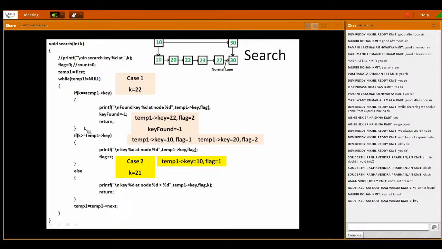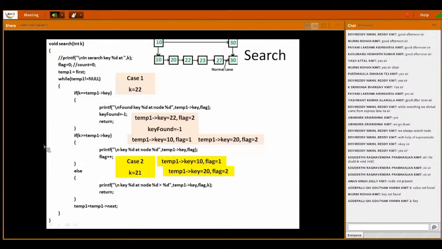So the if condition is not met. 21 is greater than 20, true, right? So you are going to enter, display, and the flag value will be incremented to 2, right? Now temp1 is equal to temp1 of next.